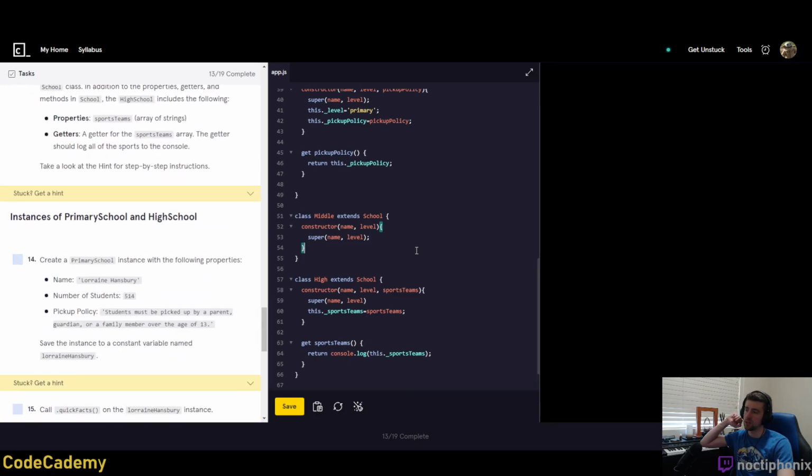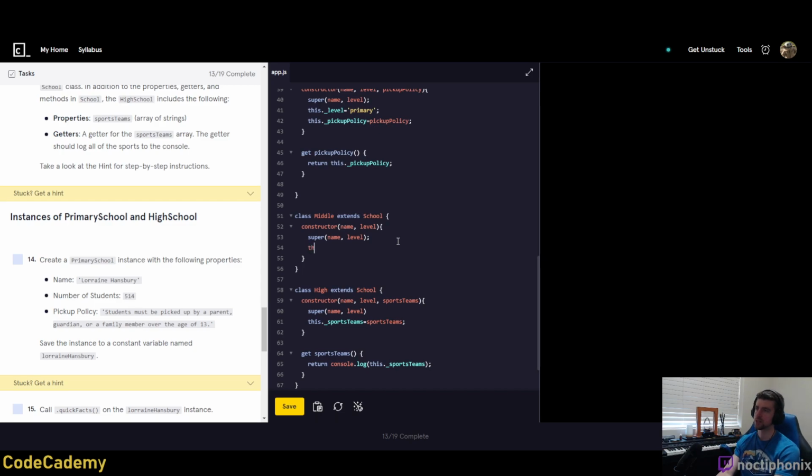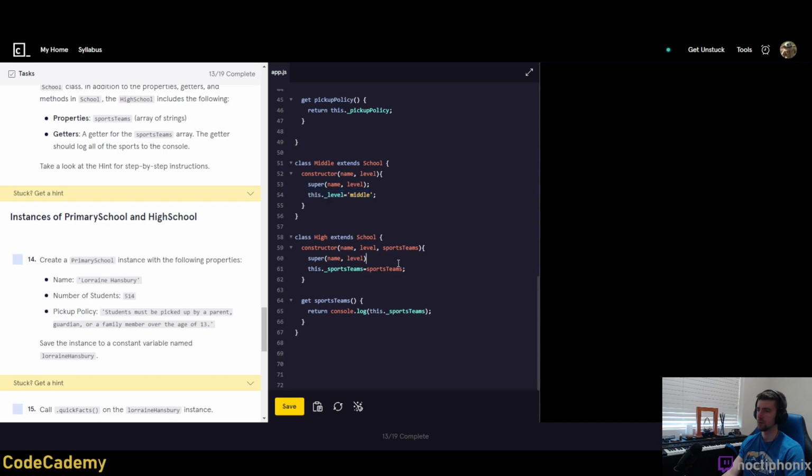Well, one thing that we might have to do with this one is set this dot underscore level to middle. Once again, I don't know that that's necessary, but we will put it in just in case. And this one's going to be high. High school.